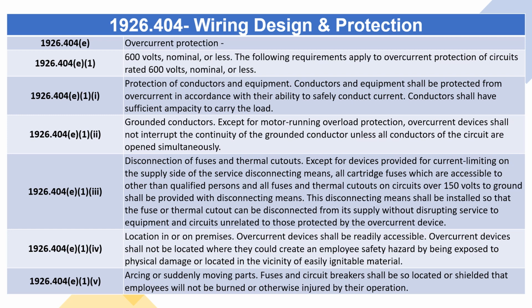1926.404(e)(1)(iv) Location in or on premises. Overcurrent devices shall be readily accessible. Overcurrent devices shall not be located where they could create an employee safety hazard by being exposed to physical damage or located in the vicinity of easily ignitable material. 1926.404(e)(1)(v) Arcing or suddenly moving parts. Fuses and circuit breakers shall be so located or shielded that employees will not be burned or otherwise injured by their operation.